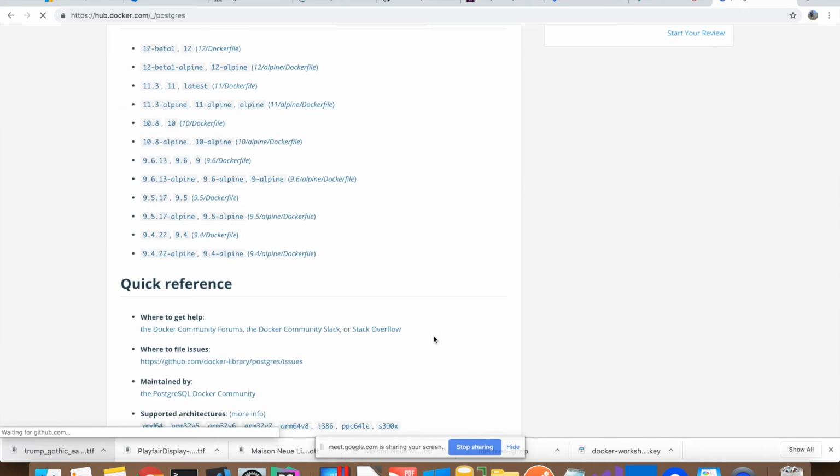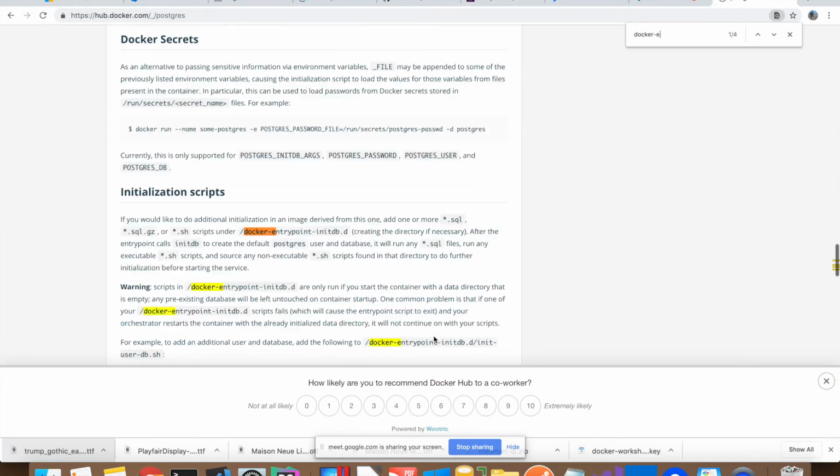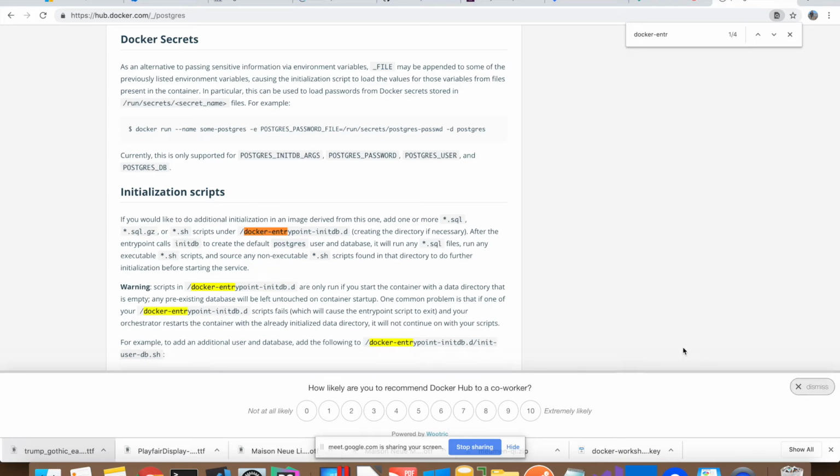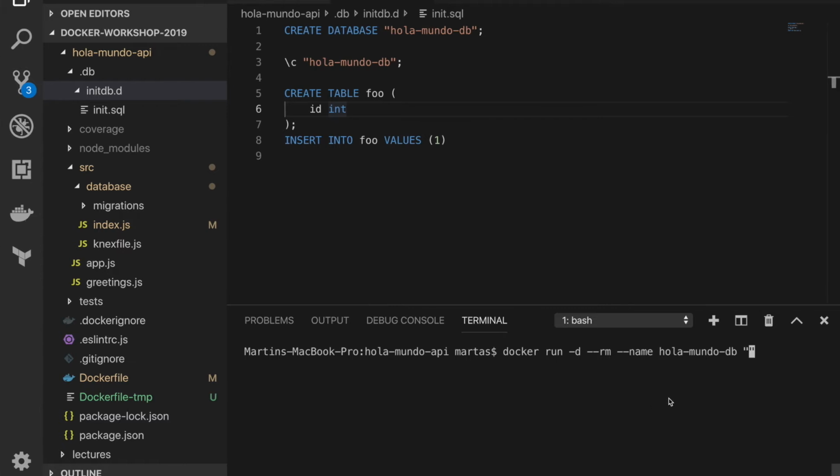This changes on every different container, but this is specific to this one. For the Postgres container, you need to put whatever you want to initialize in this directory inside the container. So we know that there is a /docker-entrypoint-initdb.d. That's great, so we copy this.